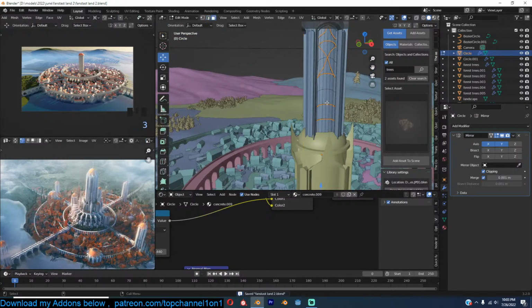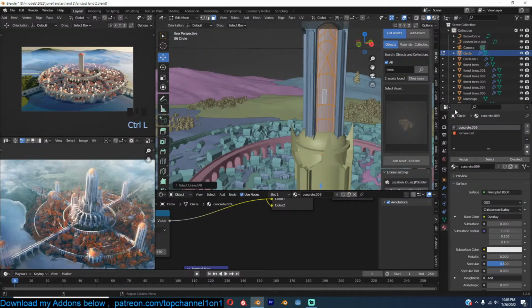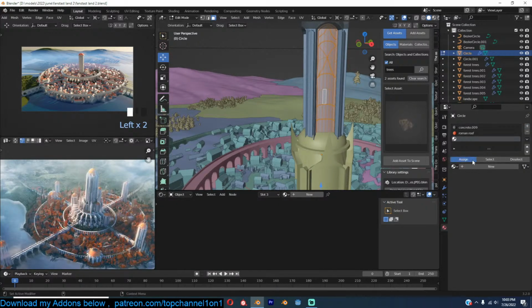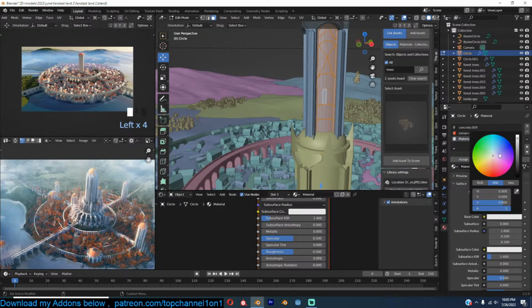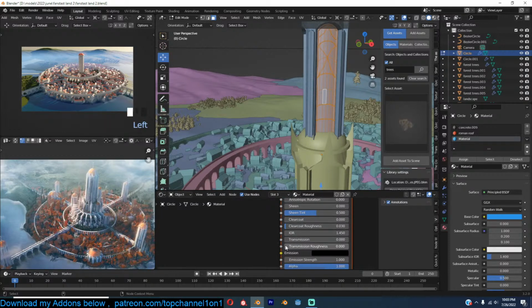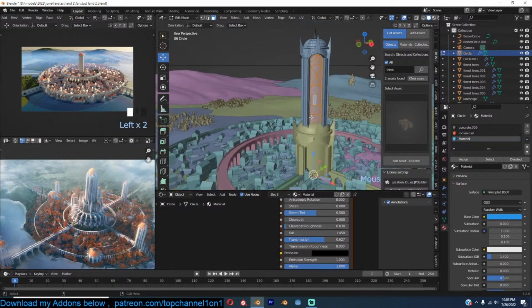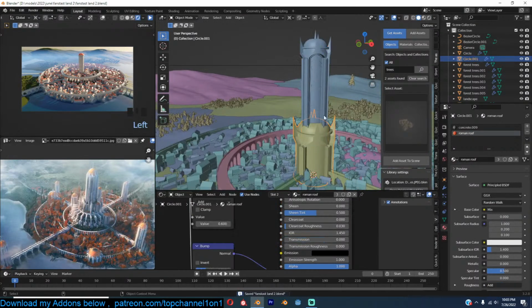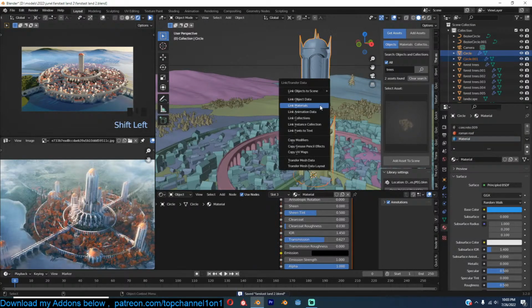So this here can get maybe a glass material, which is just going to be a blue material, maybe with some transmission. Whether this should be a copy of this.